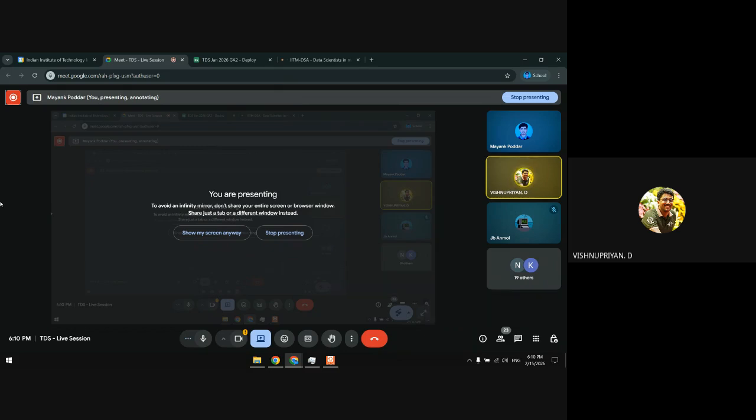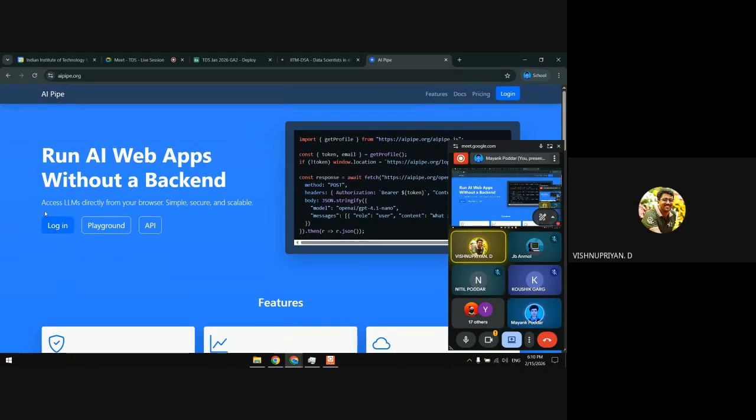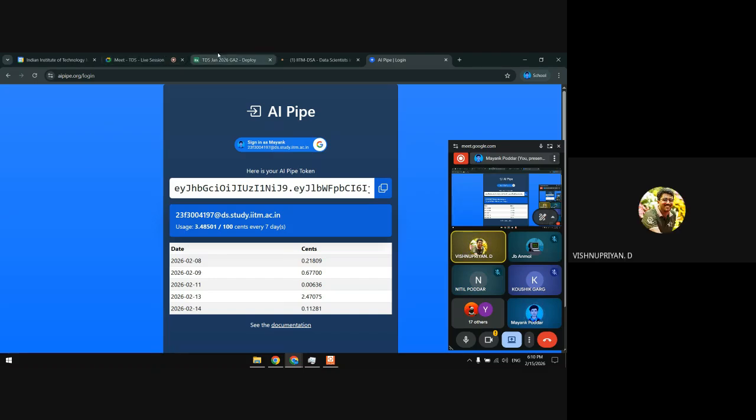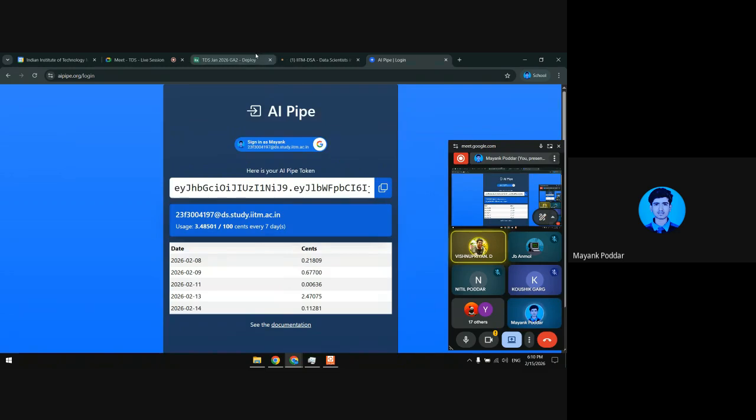Creating any API key, because if I use an OpenAI API key, it says we need to make a payment to get access to that API. So for the API key, what I would suggest is we already have something called AI Pipe. Anand sir has provided it on behalf of TDS, so you can use this key on it. But this is not an API key, right? It's just a token, or is it the same as an API key? If you are using it via a script, you need to change the base URL. But if you are using it in the graded assignments, just copy it here and paste it there.